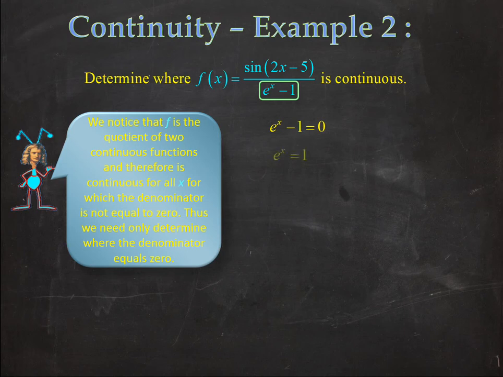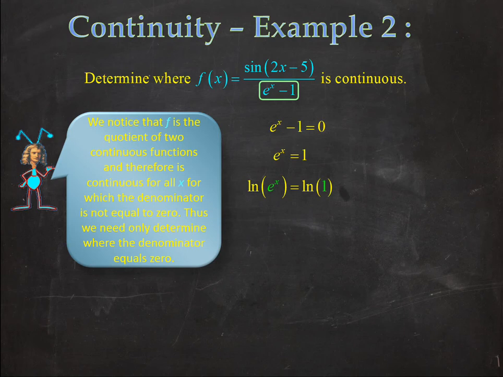So I'll just housekeep. I'll bring the minus 1 over to the other side. Now I'm trying to solve for x, but it's hiding in the exponent. A mathematical tool that allows you to bring an exponent from the roof back down to the ground is logarithms. And because I see an e, I'm going to use the natural logarithm to make my life a bit easier. So I'll take the natural logarithm of both sides.